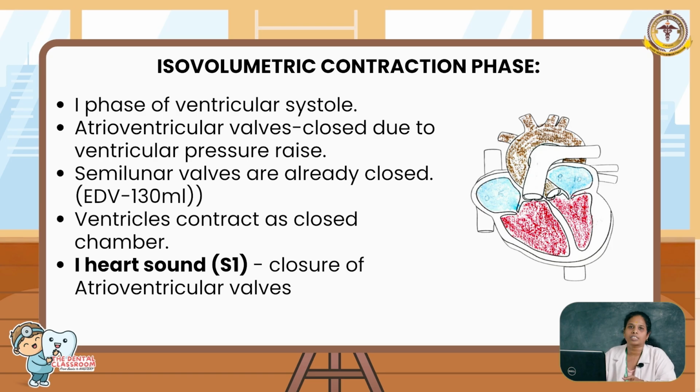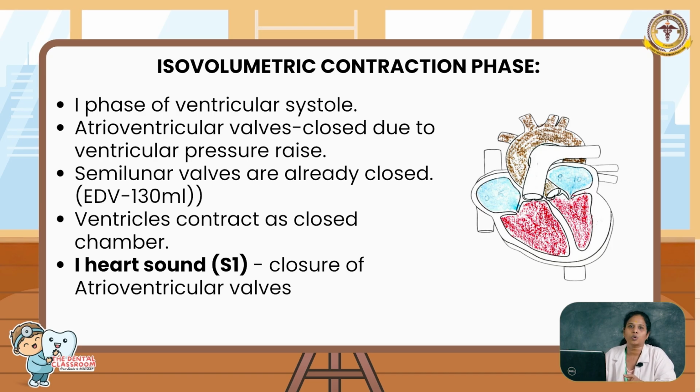Until now, your ventricles have been completely relaxed and being filled with blood. The amount of blood present in the ventricles before the start of the isovolumetric contraction phase is the end diastolic volume. The amount of blood present is 130 ml, which is known as end diastolic volume. So with this 130 ml, your ventricle will try to contract.